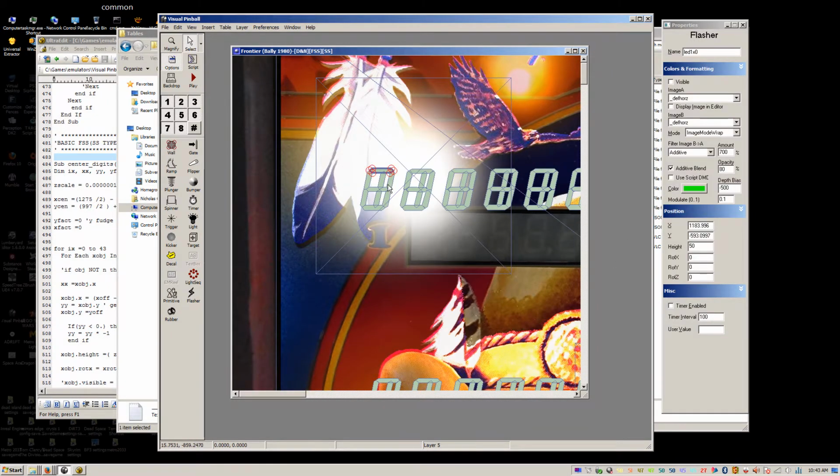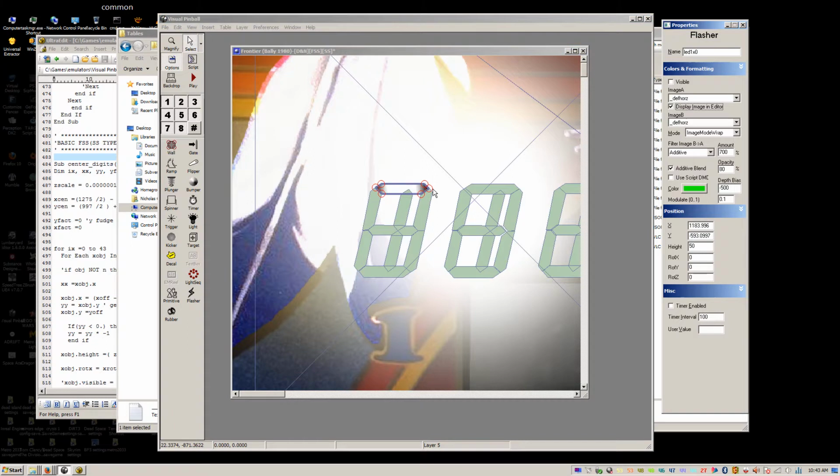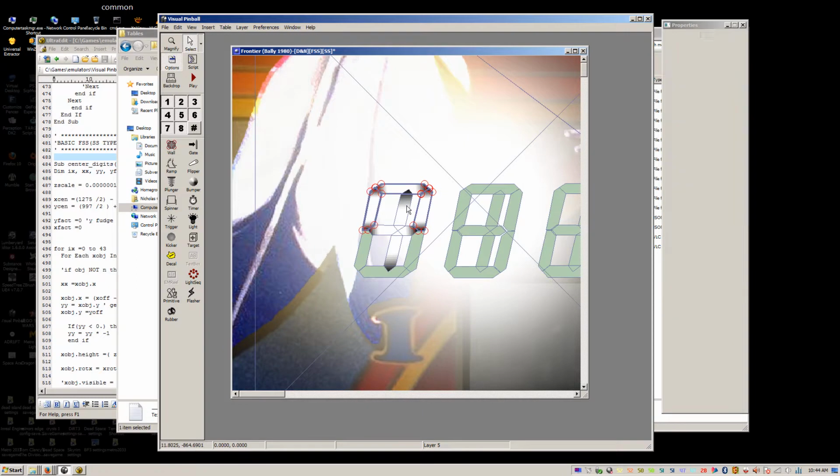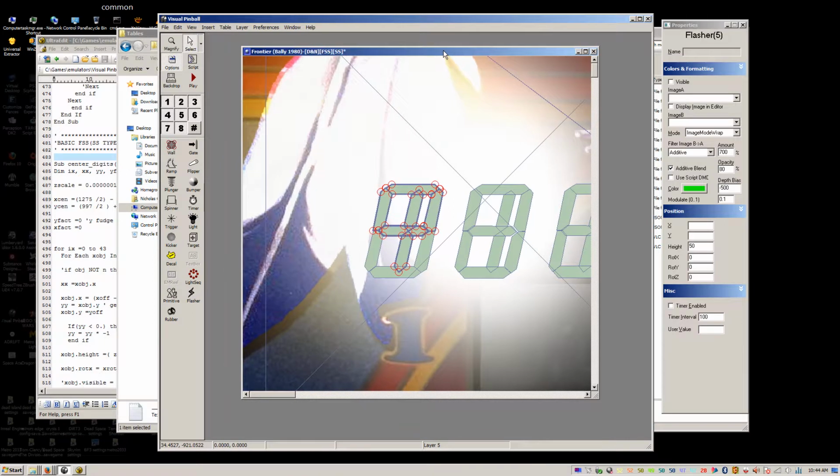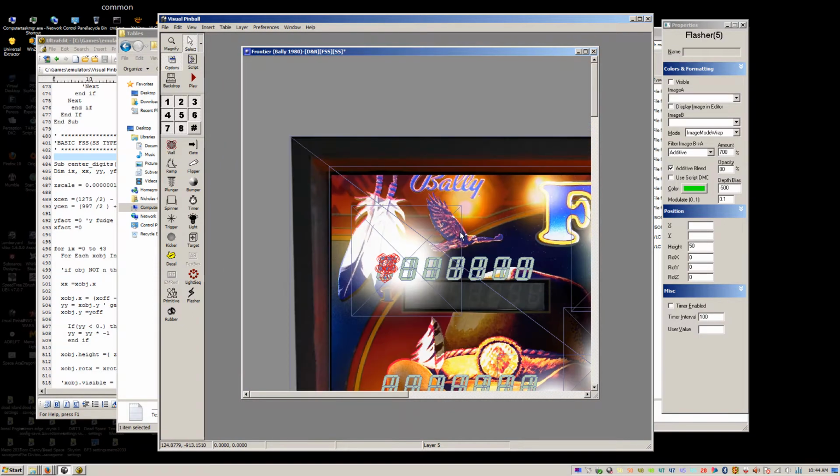And that's because most authors use lights, single point lights, to generate the light in the center and the dark at the edges. I use flashers to generate that same effect. So you need those textures. And not only that, they don't render properly if you don't have those textures. All right, I'll turn them off again. So make sure those are imported, or those LED displays will not work properly.